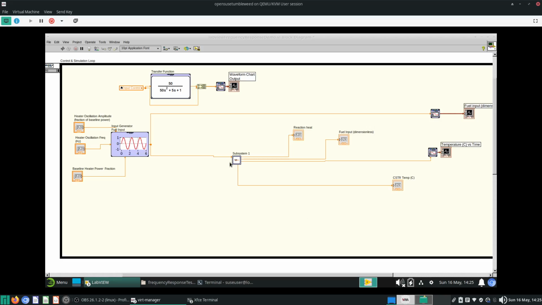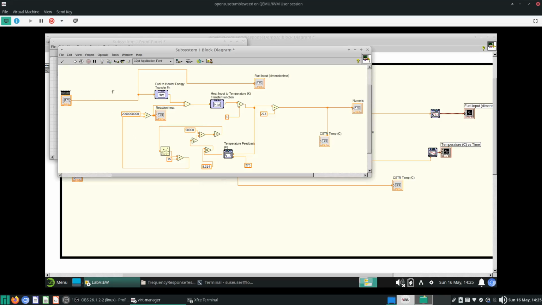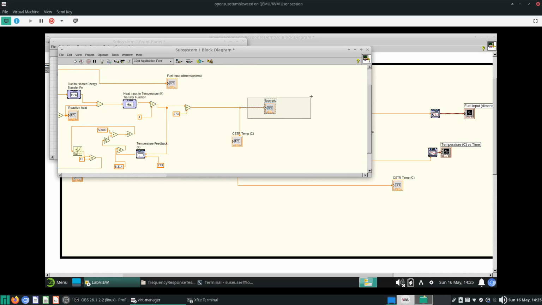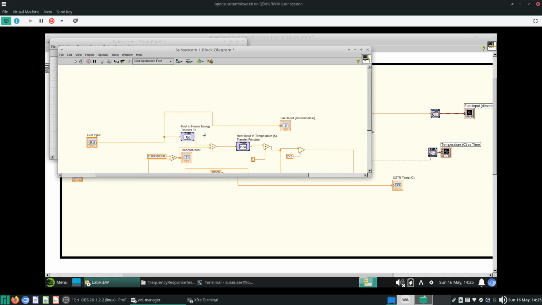So let's just take a look at the block diagram here. Open subsystem. Okay, this should not be named output. It's a fuel input. Then CSTR temperature. There's a numeric here which I can just delete. I don't need to do this numeric thing. Fuel input is also redundant because I'm just showing the value of what the fuel input is.